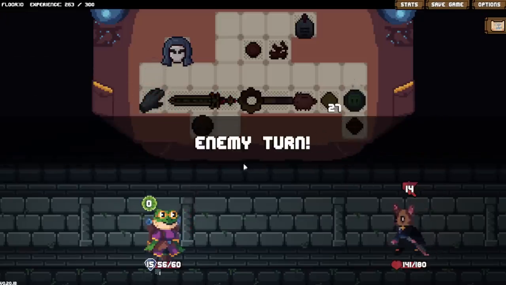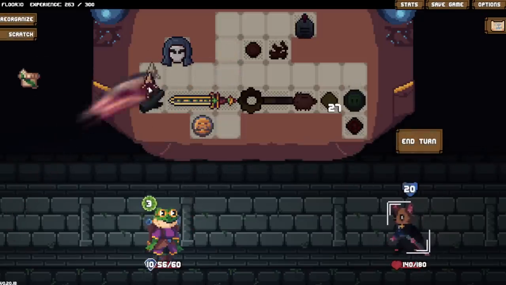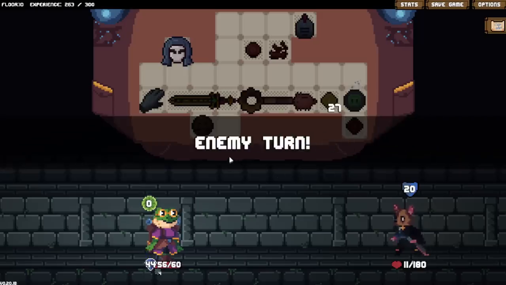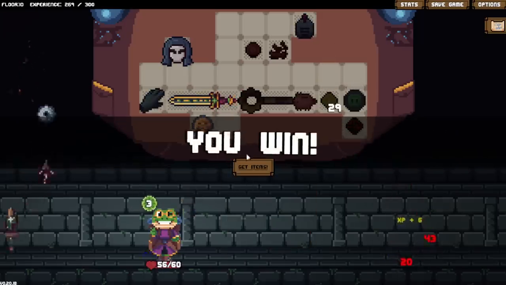Stop drawing me the stupid swords. How many do I have? I'm assuming that I have 4, right? It can't be anything else. 51, draw 2. I mean, I can use the bucklers instead of using the little buckler. I'm so happy that we found the Dreaming Sword.